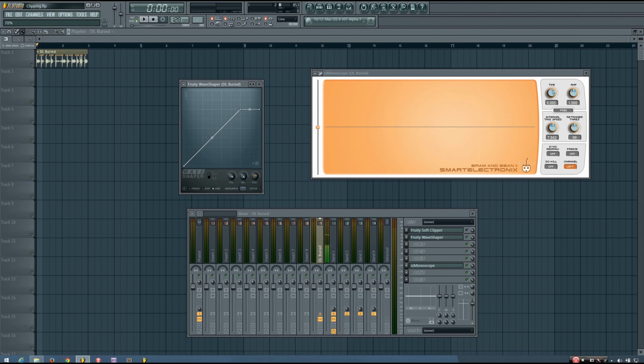And that's why there's usually a post-gain as well. And what the post-gain does is changes the level of the output of the clipping effect. So after the audio signal has been clipped, it'll be at a certain level, and then the post-gain changes that level, leaving the amount of clipping the same.